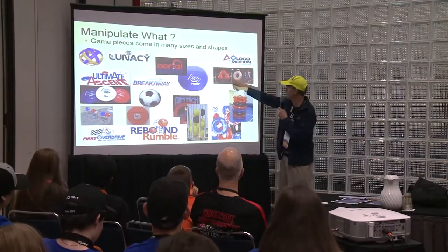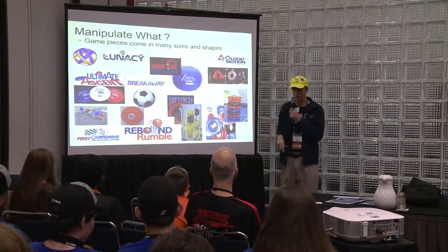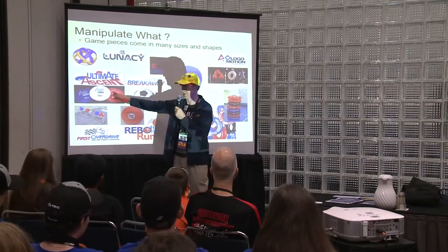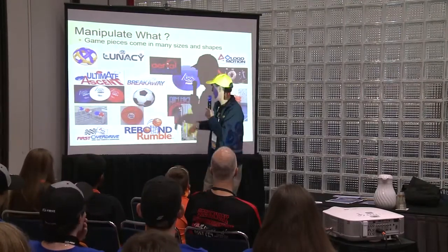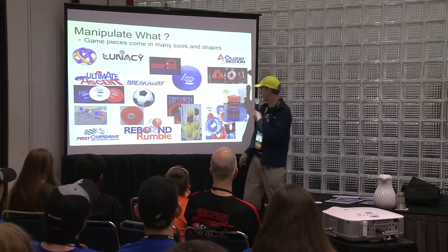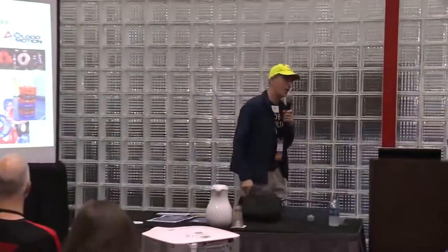And in Logomotion, we had these inner tubes, a different shape of inner tubes for the 20th anniversary. In Ultimate Ascent, we had frisbees. We've had soccer balls, regular balls, basketballs, regular inner tubes. So you never know what they're going to choose, but the ball, like this year, is a very common theme.